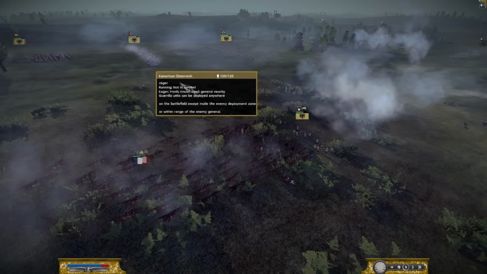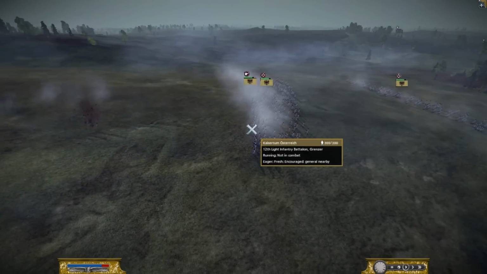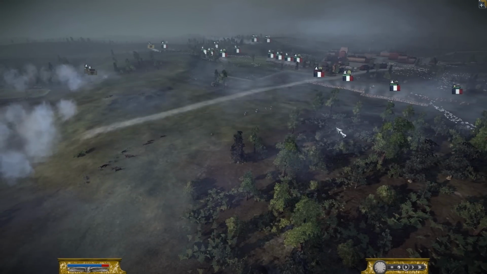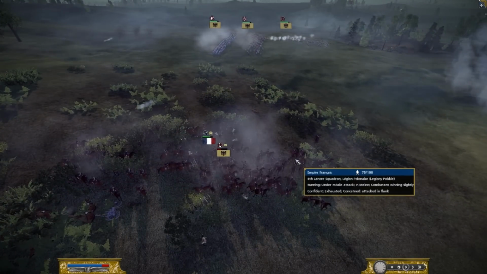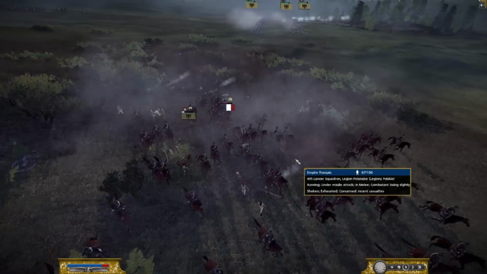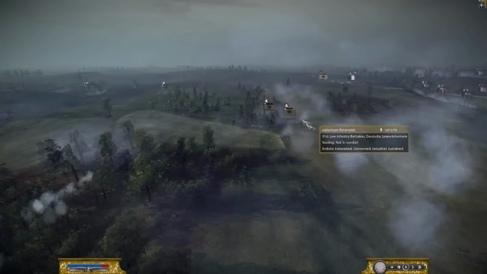And I don't know where these Austrian troops came from. They must have been hiding or something. Looks like we got a couple full battalions of Austrian troops. So my troops are advancing as it is. Now I can focus my artillery fire on the remaining Austrian forces.